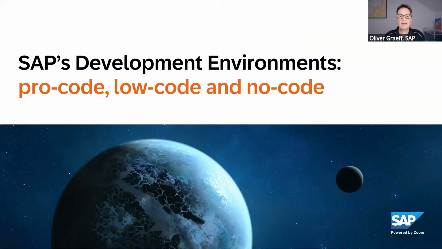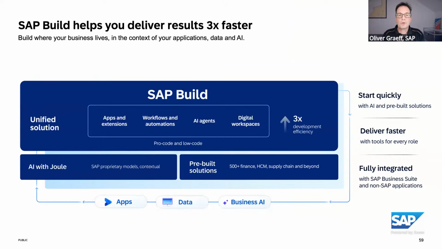Okay, now let's start. Let's have a look into the development environments: pro code, low code, and no code, if you want to call it like that. So you've probably heard of SAP Build, and this is big in all our communication and announcements. And in case you follow SAP TechEd next week, you will hear a lot about SAP Build.